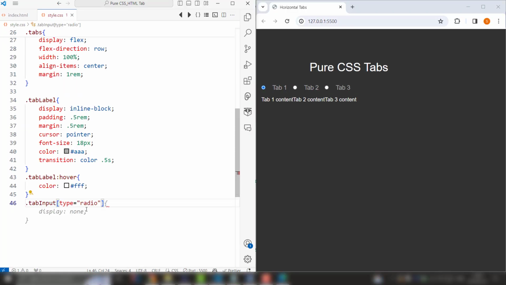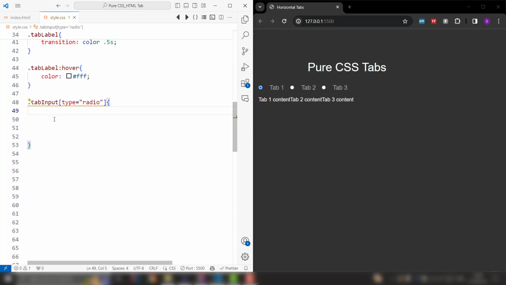Next, we need a selector for our tabs, which are radio input elements. Inside, we will have display none property, which will hide the element completely. Then we will have transform scale 0, that scales an element to a size of 0, effectively making it invisible. Lastly, we will set the element's opacity to completely transparent. And now let's see the results after this class changes.